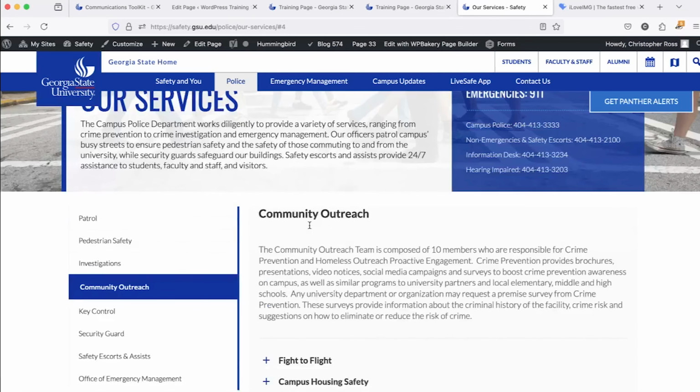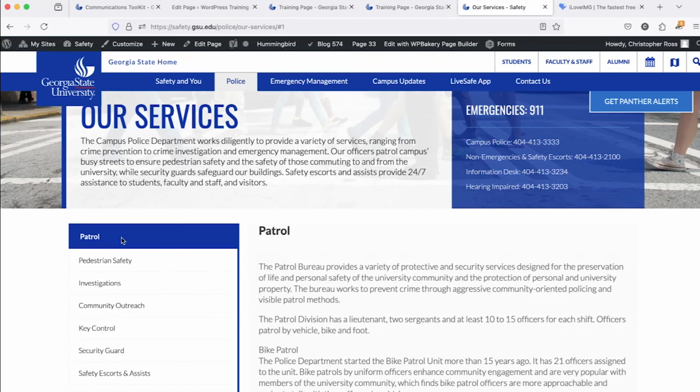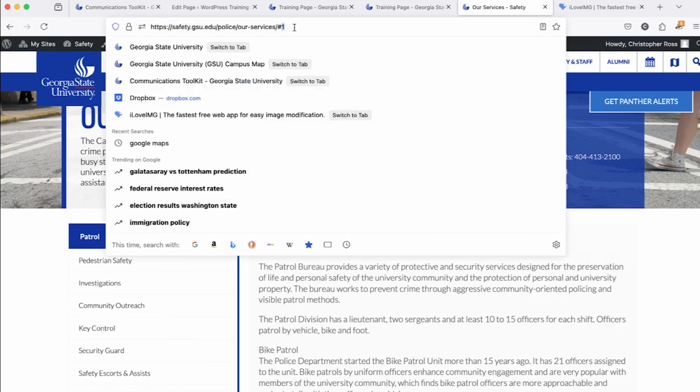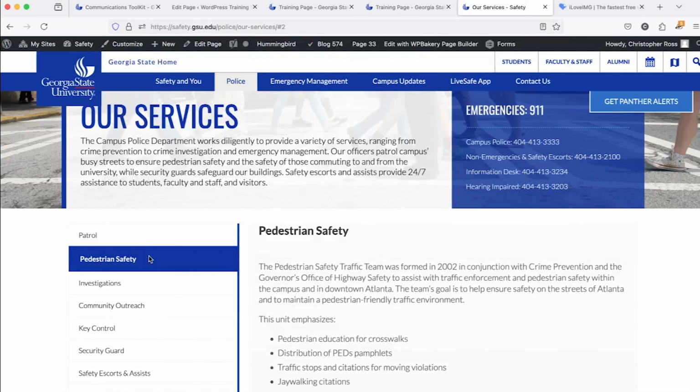And the beauty of this is what they should have done is named these tabs correctly. I've been meaning to reach out to them to remind them to change them. Patrol, as you can see, is just labeled #1. Instead, it should be #patrol. And this should be #pedestrian-safety, but they have it labeled as 2.